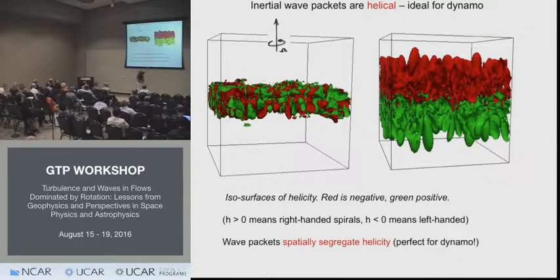I'm also seeing at the same time some structuring of the turbulence. So initially it's just a mess, it's now organizing itself into columnar structures. And in the turbulence community, people normally attribute that to resonant triad interactions. There's not a single resonant triad to be seen here, of course. Time scale is too short. It's all linear. You get the structuring, that's just really an aside, this natural structuring through linear dynamics. But the key thing is I generated and then spatially segregated the exact phase I need for an alpha squared dynamo.